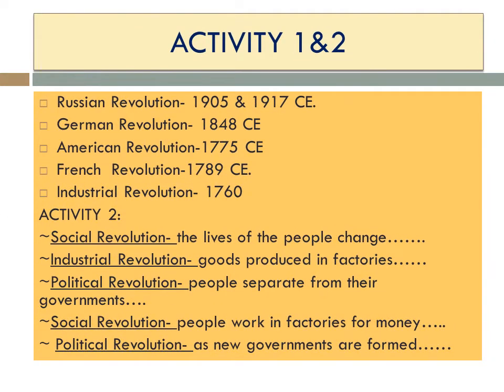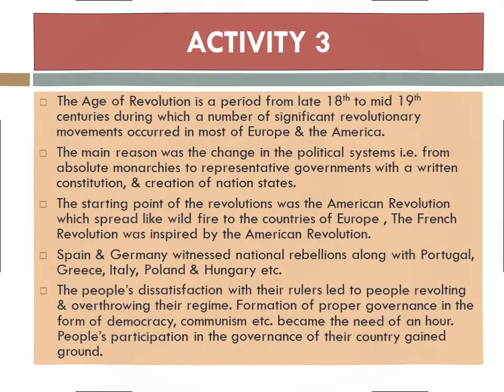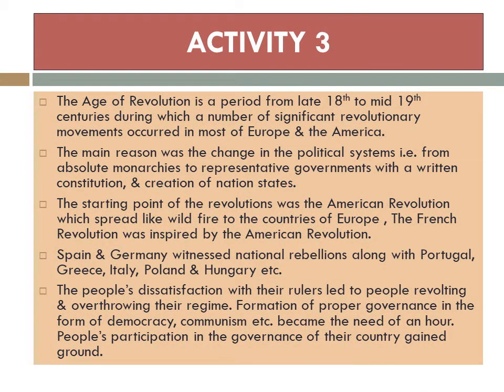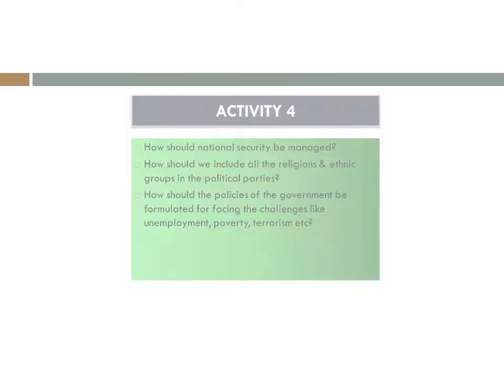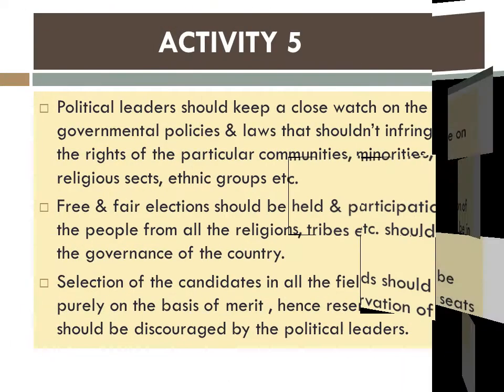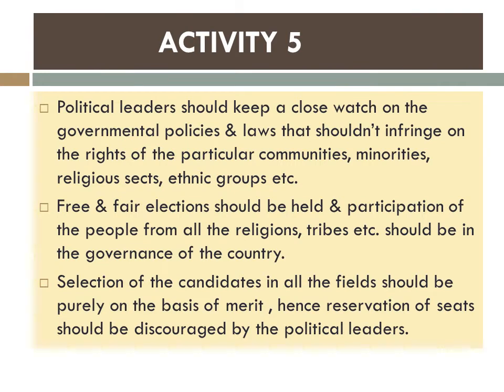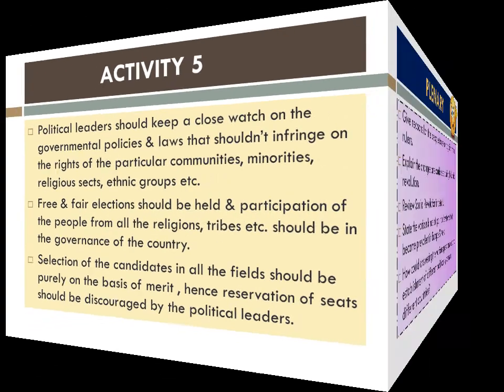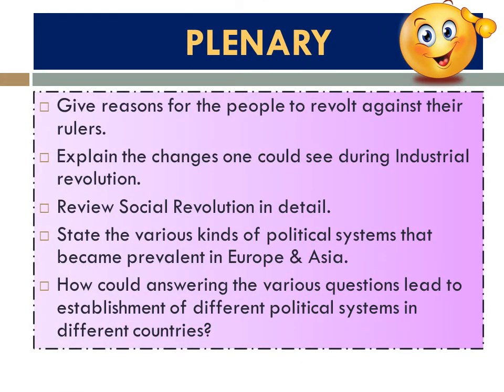So here we have activity 1 and 2 from the textbook. You can go through. Activity 3 from the textbook. Please go through. Activity 4 again from the textbook. Please go through. Activity 5. It's an application based question. You can see the answer over here. You can add a few more points of your own. The plenary questions. I hope you'll be able to answer them.